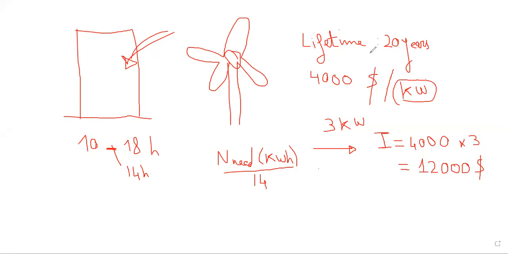Sometimes, if your wind turbine is not enough to supply your needs, you need a backup system. You may not be able to completely get rid of electricity from generators, so I should also use another backup system, or I can have batteries that store energy and give it to me when needed. So depending on your profile of electricity use, you can determine if this turbine is enough, or I should assist it with something else.